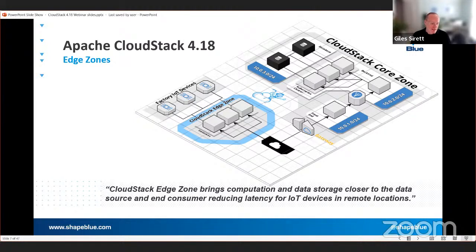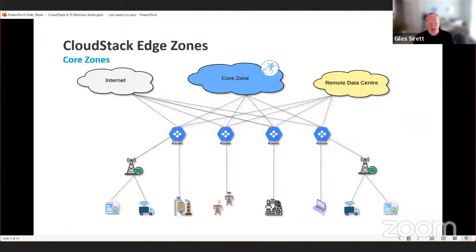And there's always been this thing with CloudStack. CloudStack is a brilliant orchestrator from a data center or multiple data center perspective, but it's never really easily been able to actually deploy stuff out into edge locations. And if you think about edge locations, they can be manufacturing plants, they can be autonomous vehicles, they can be point of sale systems, distribution warehouses, instrumentation, they can be anything.